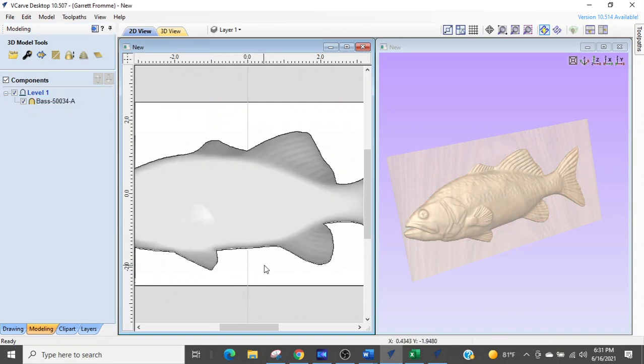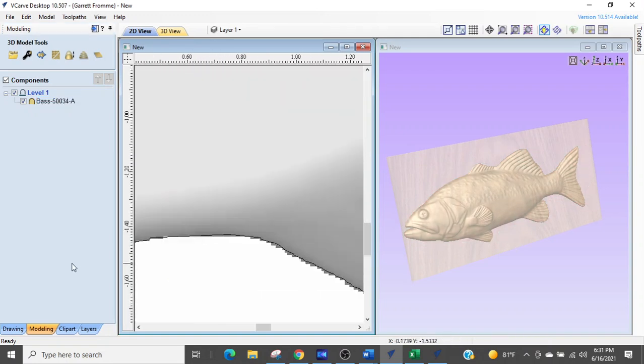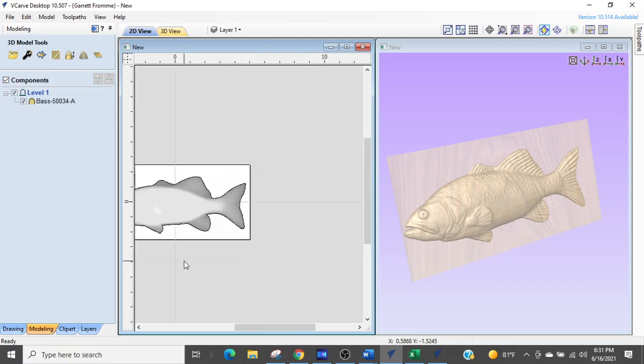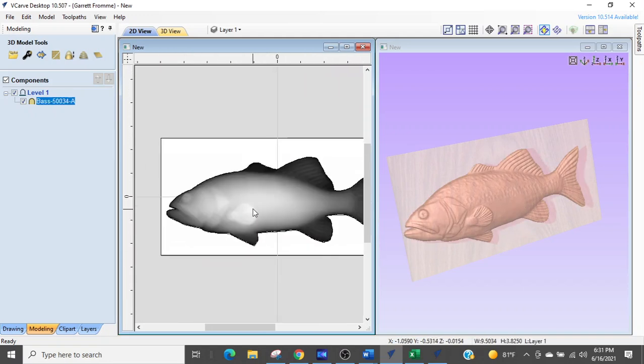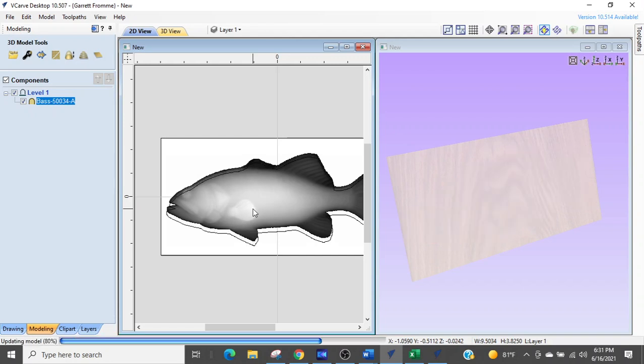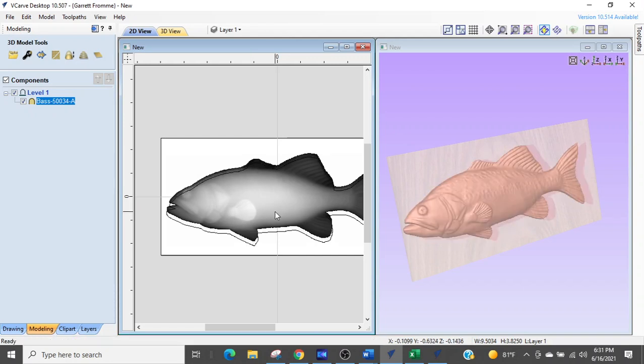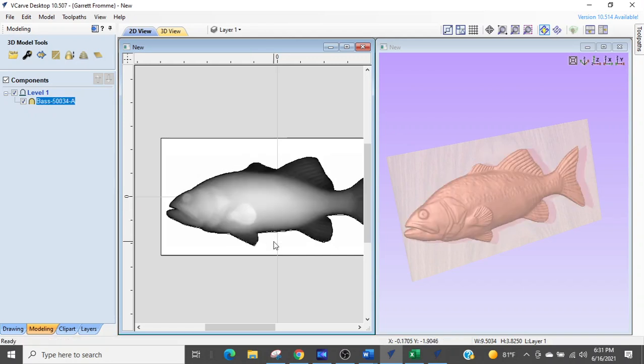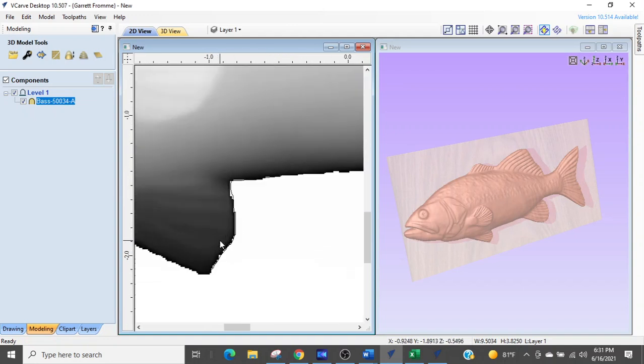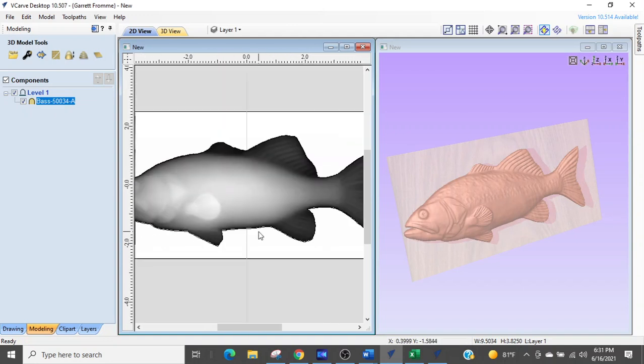And if I just click off, let's see. So you can see, I just want you to see the boundary that's been created. I'm going to click the fish and then I just move it up a couple times and you can see. So Control Z, Control Z, and we are back in action. Okay, so Vectric has done its best to create a boundary around this fish. I can tell you right now the boundary is not adequate enough, but we will fix that later. So this is all we need right now.